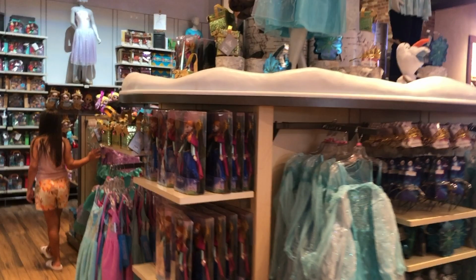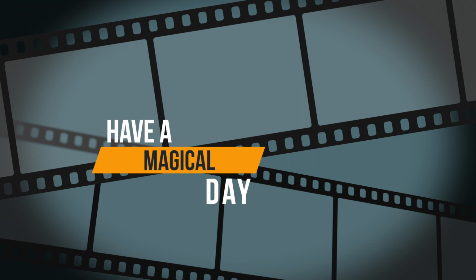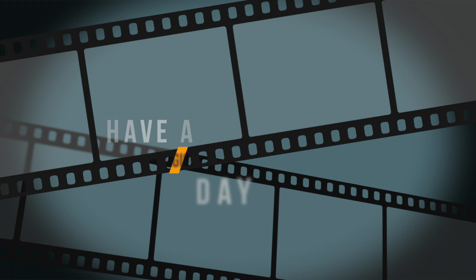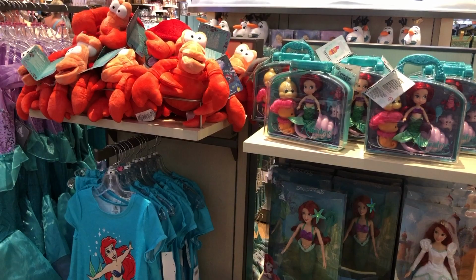So if we're averaging out everything, we're looking at about $25 per gift. That being said, I'm willing, since this is for the kid, and since I think I can save some money on at least myself and the fur baby, the pet, I'm thinking that I can probably get away with somewhere between 30 and 35 for the kids. So let's see what our best value might be for that amount.